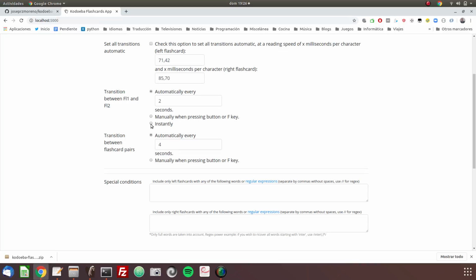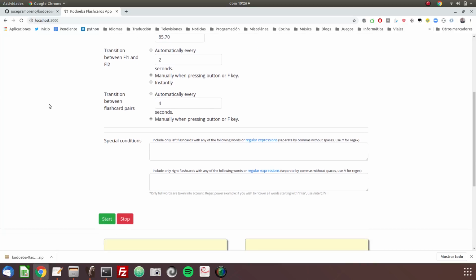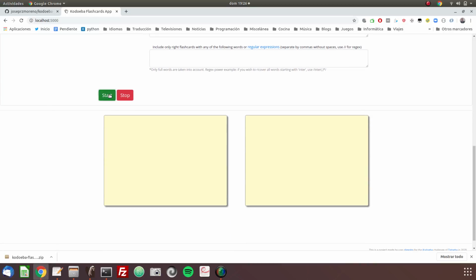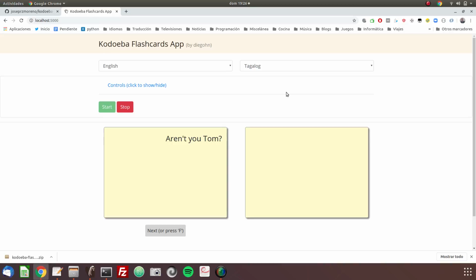And we can play with these options. We can set the transition to be manual for both changes, and then it's only going to change when we press this button at the bottom, when we press the key F. So we have more control like this.